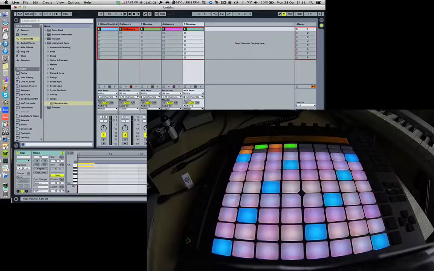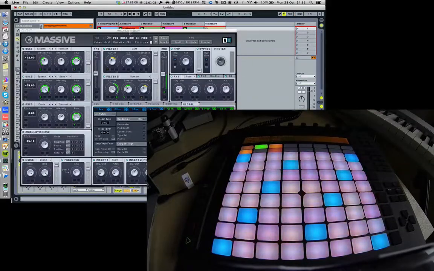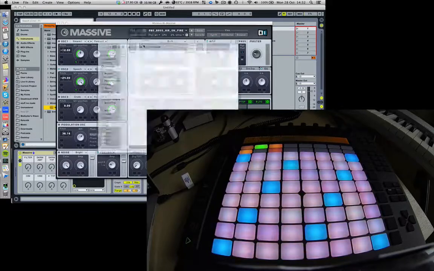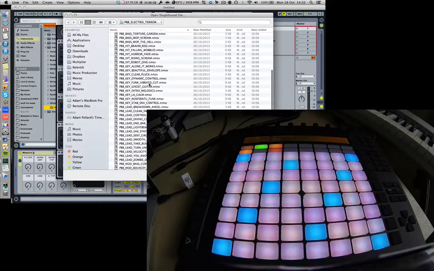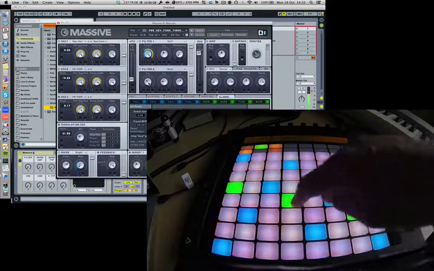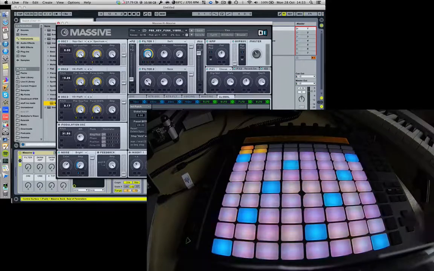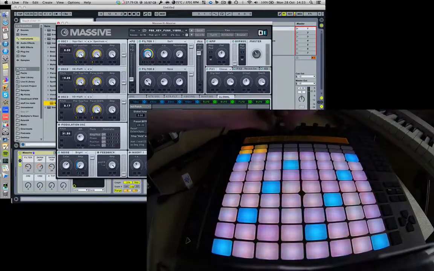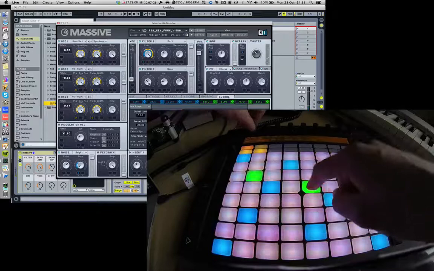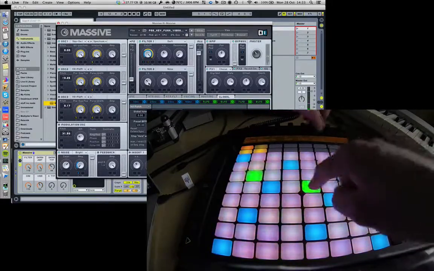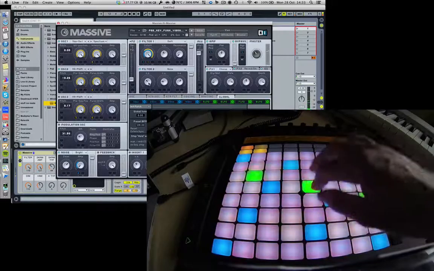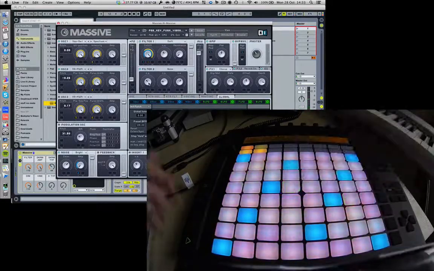So add track, let's pick another Massive again. And I'm going to pick another preset. Funk Vibrato Cut. That sounds pretty funky. That'll do. Right, back to device. Let's find a cool one. Remember, just twiddle these so they take over the macros built in. So in fact, only these three do anything in this particular preset. So yeah, let's give it a go. Be sweet. Let's add some of that in.